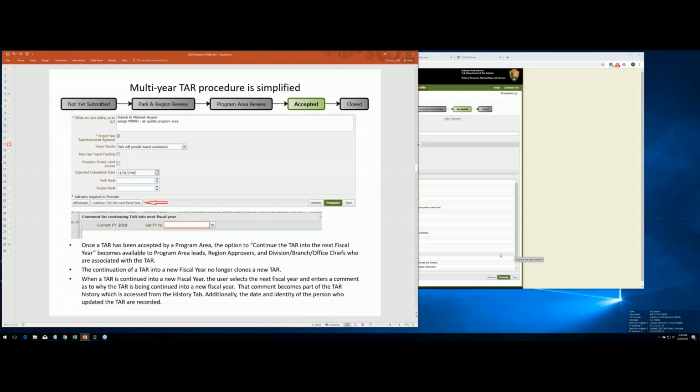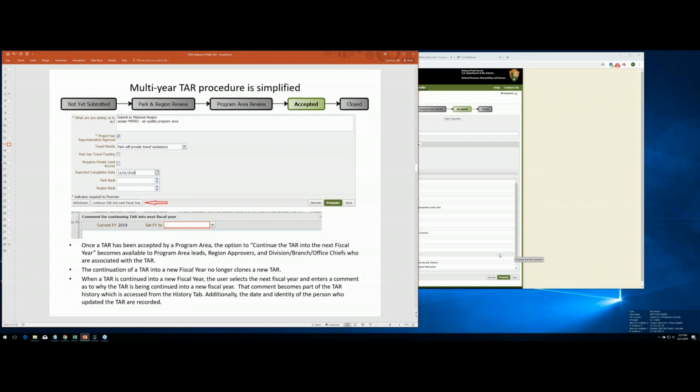Say you have a monitoring project that is going to go on for 25 years. The technical assistance request may not be the appropriate venue for this. This is really more for a defined task, a defined project that can be completed in a defined period of time. Management gets irritated or disappointed or worried if they feel like a project's just being moved from year to year to year.